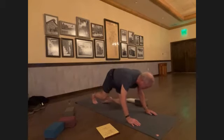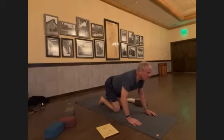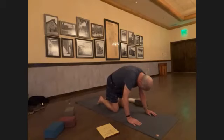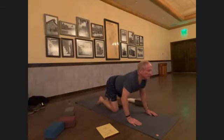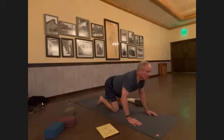And on your exhale, lower back down. And do a couple more cat-cows. Don't forget to tuck your tailbone under when you're in cow. I'm sorry, when you're a cat, and then reverse and cow. And the next time you come to center, pause.